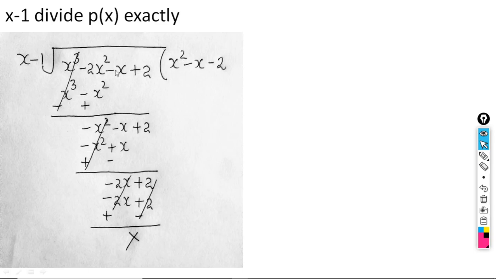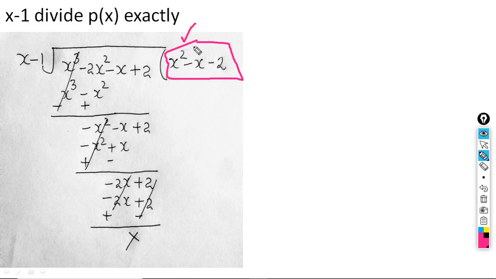We perform the long division, and by performing the long division, in this case x minus 1 will divide p of x exactly, so your remainder should be 0. If the remainder is not 0, then you have to check the steps of the division or check the previous step again. When you do the division, this is the quotient, you get x square minus x minus 2. Now by doing the division, this cubic is reduced to a quadratic polynomial.